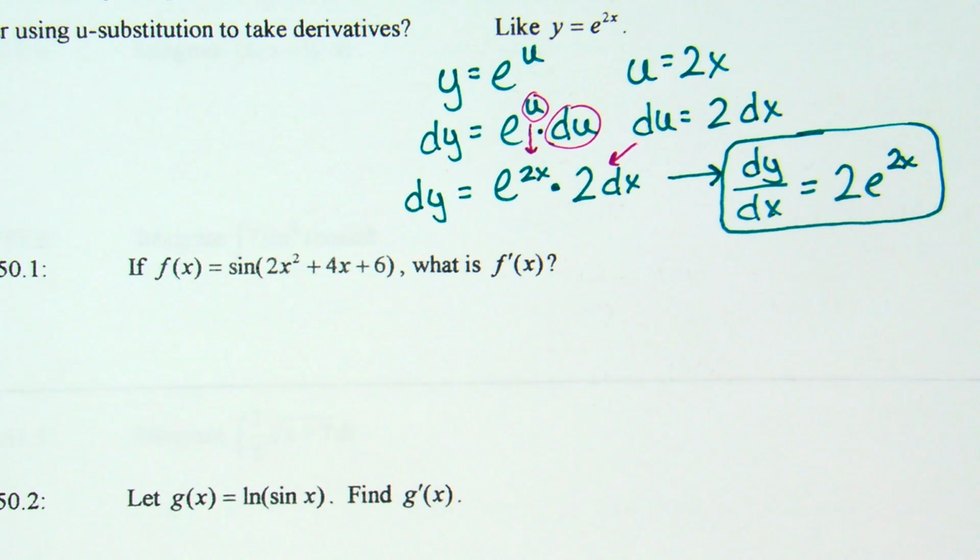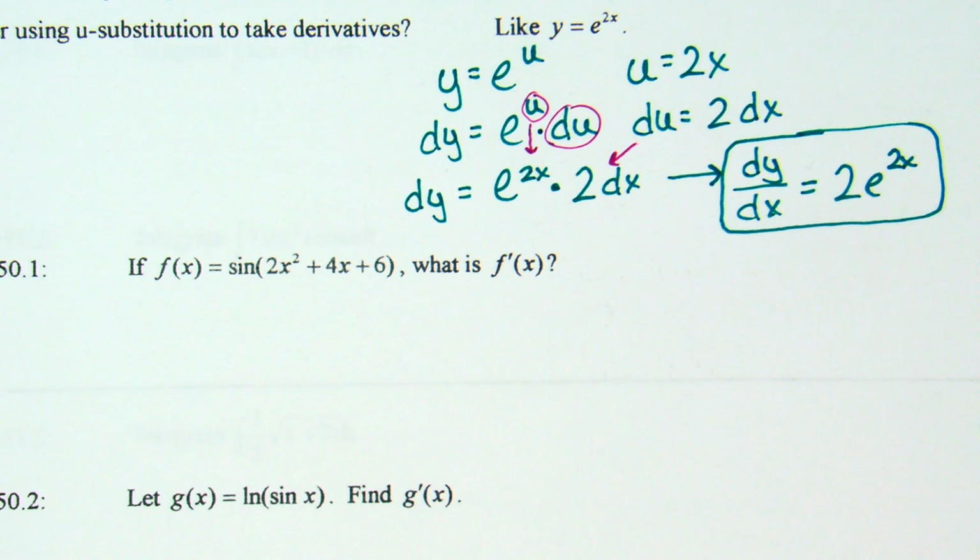Do you guys want me to go do the u substitution again, or do you just want me to do traditional chain rule that we've kind of already worked with? You guys okay with chain rule? I'm getting some not convincing responses one way or the other, but okay. Well, we'll try it that way.